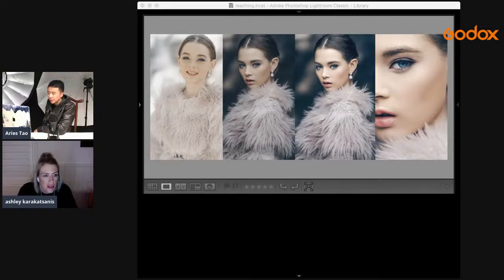Amazing. Okay. And that light stand that you had was really cool, how you can make it go from the top and have it high up and down. It was really good. Yeah.